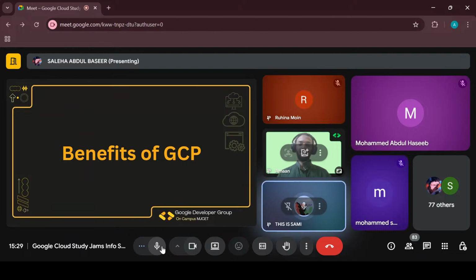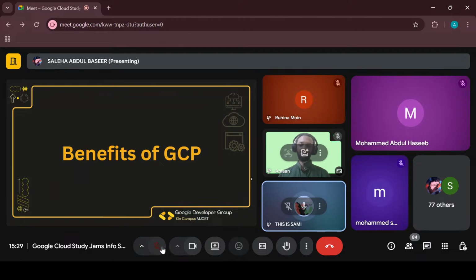So, hello everybody. There are a lot of cloud platforms currently available, namely AWS, Azure, GCP. But the good thing about GCP is it is very much bound into the Google ecosystem.